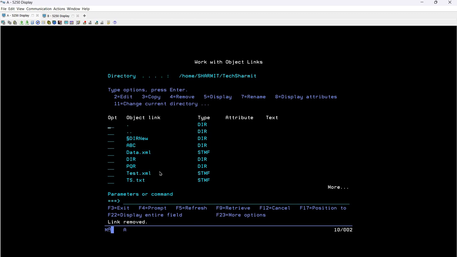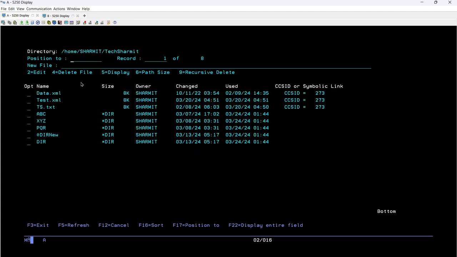Yeah, so now if I want to create a file as per my old approach, what I can do is simply take option 2 on the directory. Make sure that when you are working on a directory, take option 2, then it will provide you this line where you can put your file name and create a new file. Okay, so let's say I want to create yy.txt, which we just deleted, right?